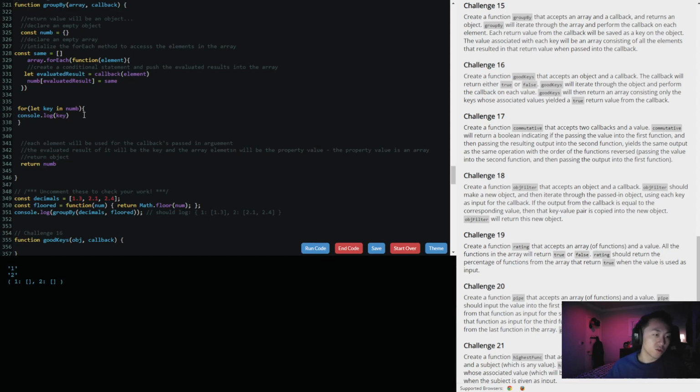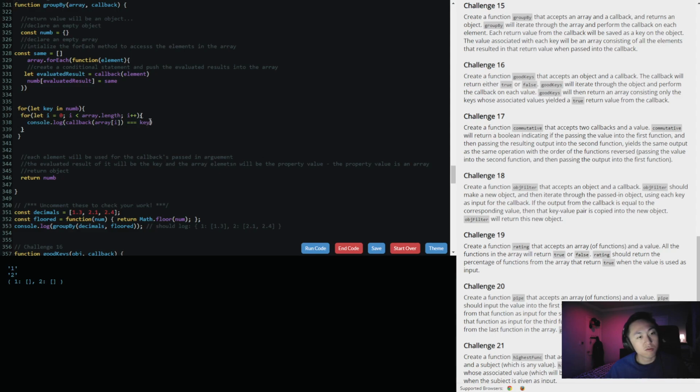Checkpoint. Let's do a checkpoint here. Right? 1 1 1 2 2 2. So key will, obviously, equal the length. Let's console log array i. Let's console log callback.